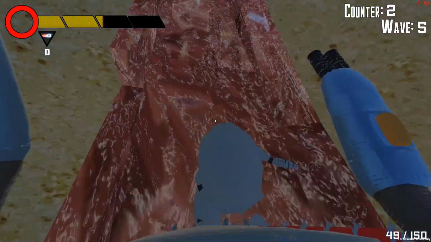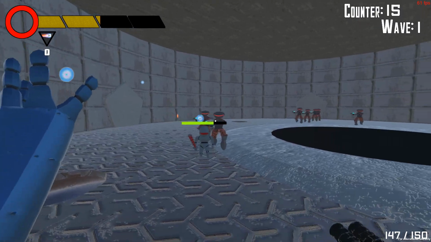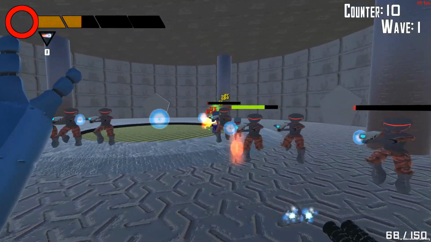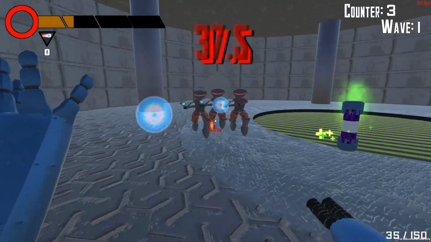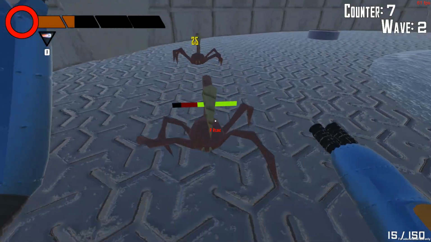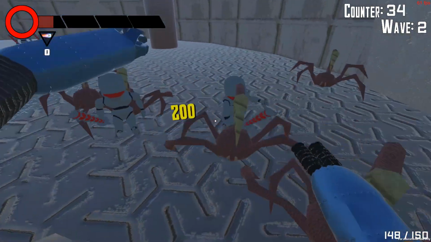Pretty fun little game. Yeah, nice. Alright, so we got another arena. Ooh, we have a hole. I think we can fall into that. Oh, man. Oh, no, I'm gonna die. Oh, I'm alive still. Okay, just teleports.